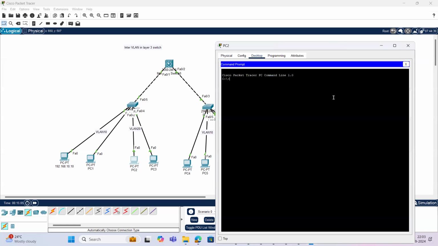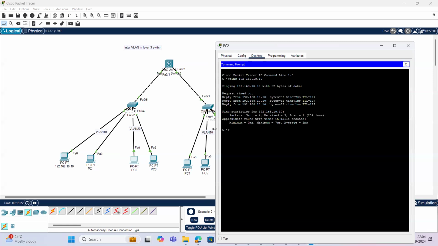Done. Now try to ping 192.168.20.10. Yes, we are able to ping from here to here.